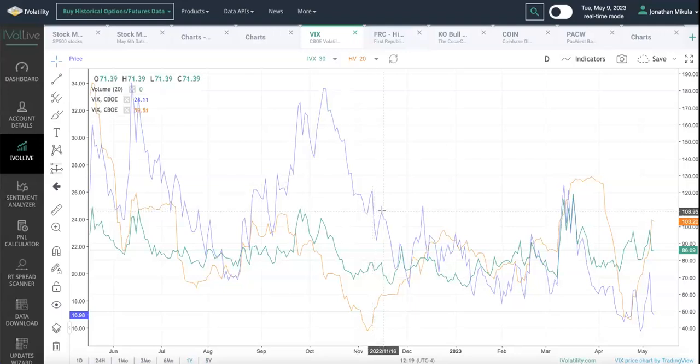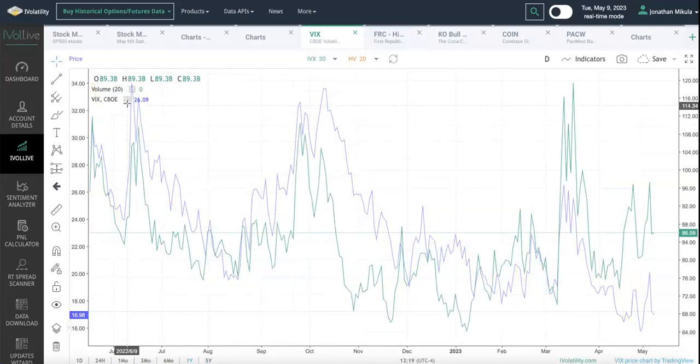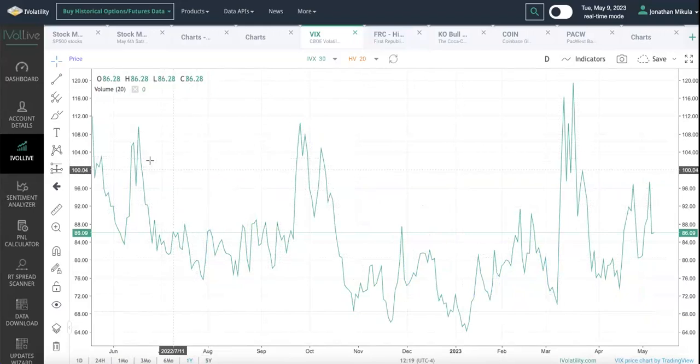But what's really cool about this too is from a timing standpoint, I like to use implied volatility to help me time my trade. So for an example, what I'll do with this view is I'll eliminate historical volatility. I'll eliminate, so now it's down to price in blue and implied volatility in green. But what's great about this view is you can isolate solely implied volatility, which is amazing. Like, I don't know anywhere else where you can do that.